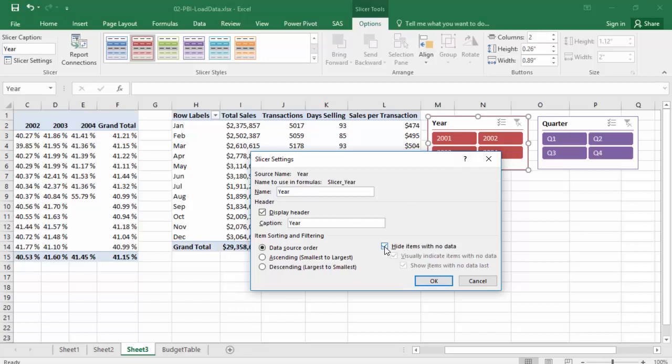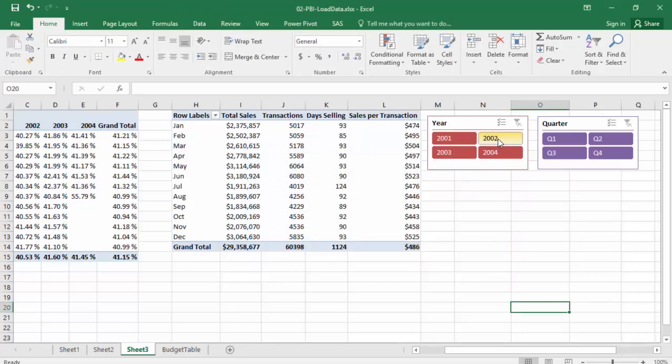If you uncheck this, you will see selections with no data dimmed, unclickable, but you will see them. So you get 3 options for how the slicer selections are presented to you.